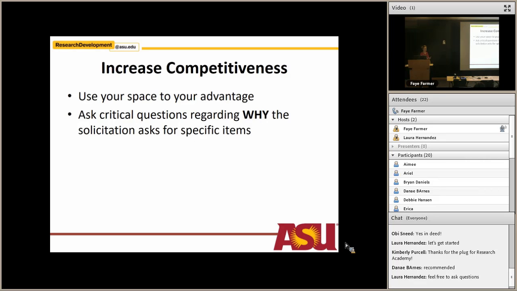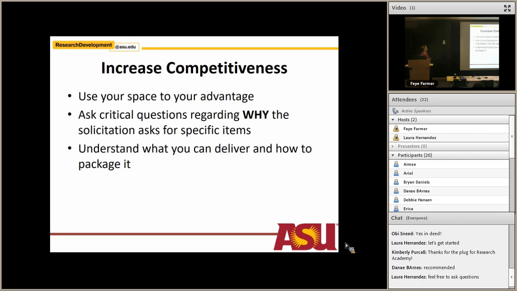And one of the things you have to think about is that they craft those solicitations. They might be poorly written, they might be poorly organized, but they craft those solicitations for a reason. They want to ask those questions. They want to see you pitch back something that's competitive. So ask the question, why did they do it? It was not a throwaway solicitation.